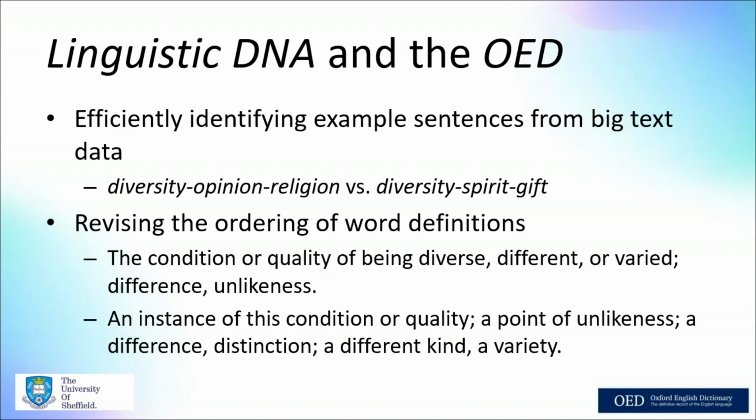The other thing is revising the order of word definitions and even the way that the word senses and subsenses are divided up. So the word diversity, for example, in the OED today begins with 2 senses: the condition or quality of being different or varied, and an instance of this condition or quality.